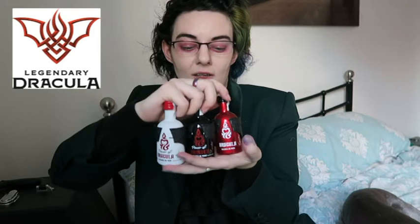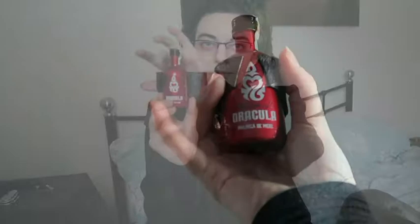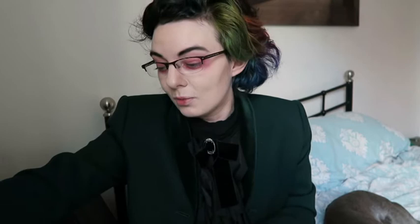The second thing I bought is technically three things — three little bottles of brandy from the Transylvanian wine stall. These ones aren't wine. I was mostly suckered in by how cute the bottles were. The red one is apple, the white one is pear, and the black one is plum, and all the bottles have these little metal wings on them — I thought they were adorable so I bought one of each. I don't drink brandy but I'm definitely going to try these, and either way I'll have three cute decorative bottles at the end of it.